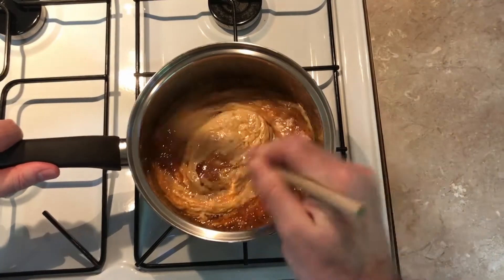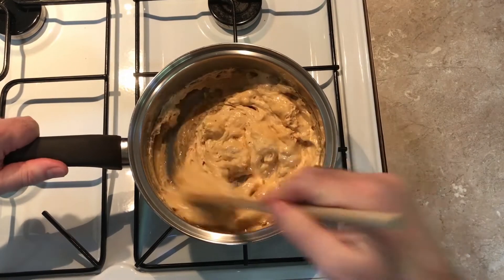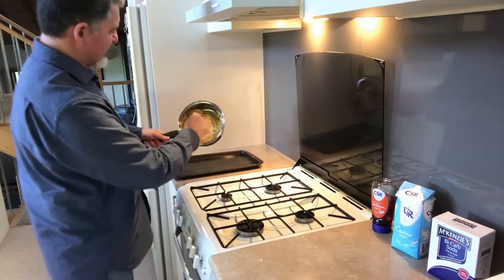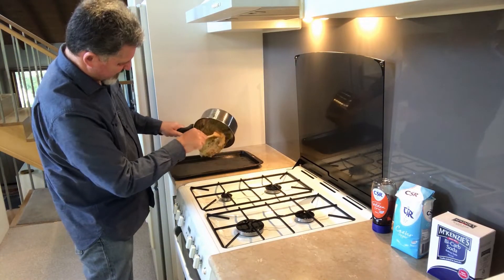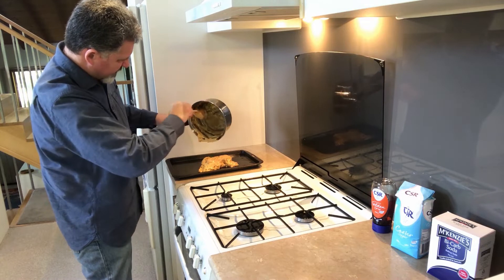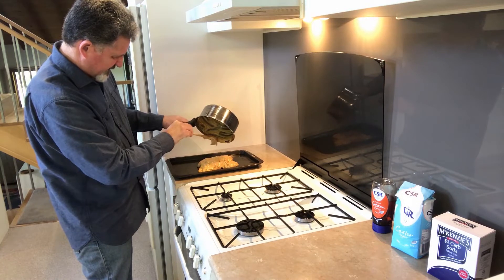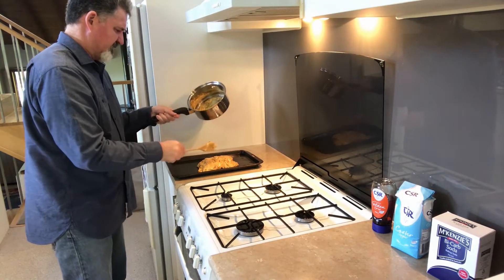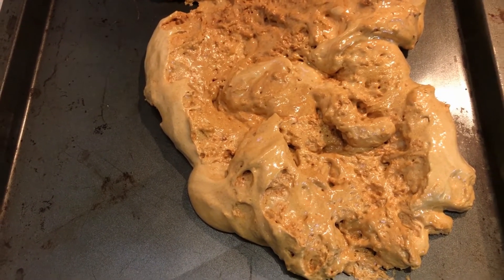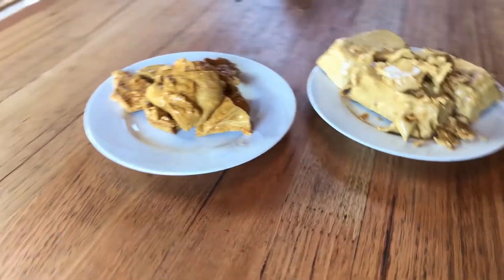It's time to start stirring again, and straight away you can see the chemical reaction has kicked off and our toffee mixture is turning into molten honeycomb. Stir thoroughly for about 20 seconds to get all those CO2 bubbles all the way through the mixture and to break up any clumps of sodium carbonate, because that tastes like a mouthful of salt. Once done, tip out onto a tray and allow to cool. At room temperature or in the fridge or freezer, it should take no more than 20 minutes to become hard and brittle.